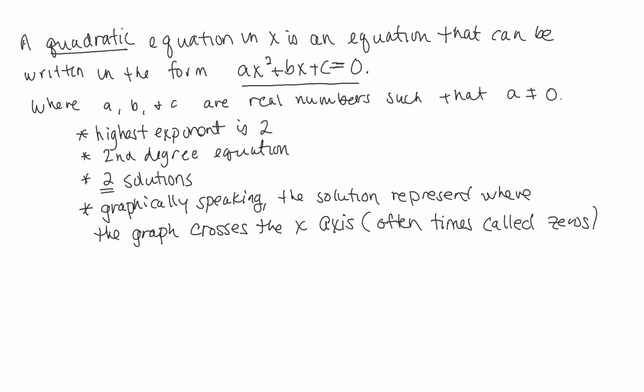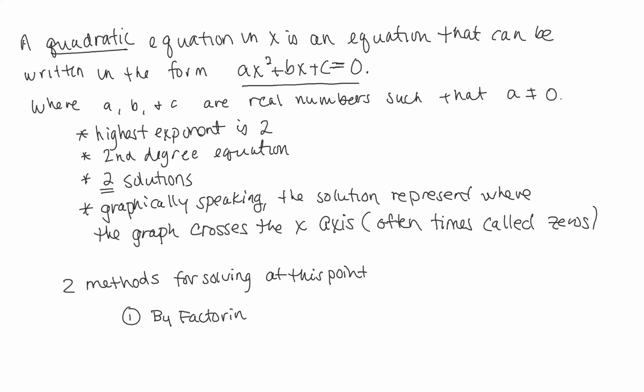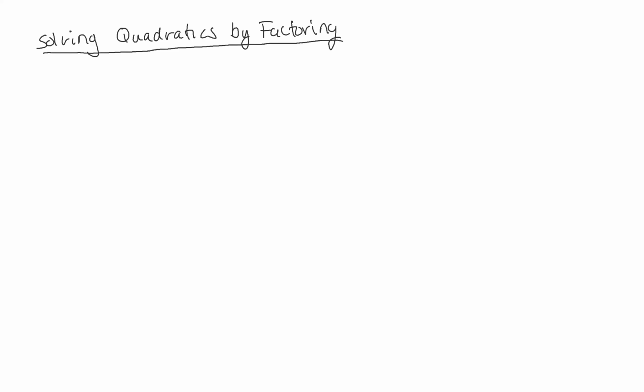Now, there are 2 methods for solving. There's actually more, but for us, there are 2 methods. The first is by factoring, and we're going to talk about that first since factoring is kind of fresh on our mind. And the second is using the quadratic formula. Okay, so let's talk about solving quadratics by graphing. Did I say by graphing? I definitely meant by factoring. All right, so solving quadratics by factoring, okay?